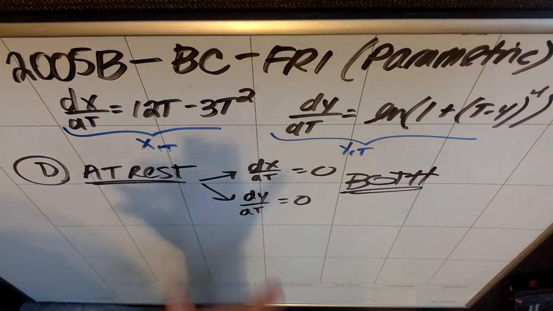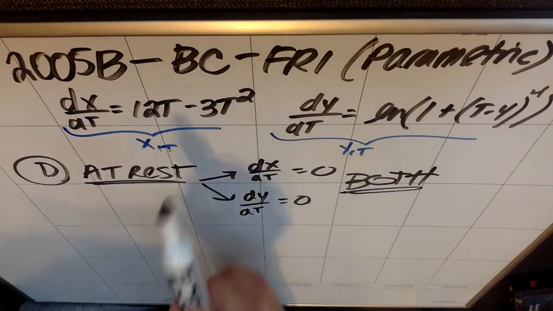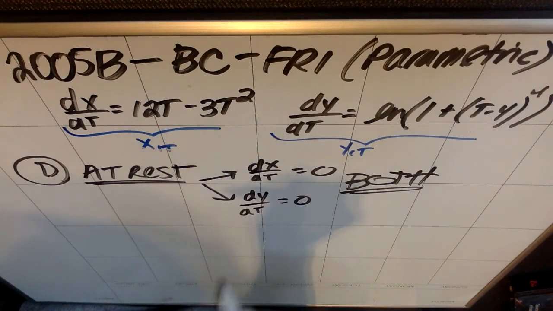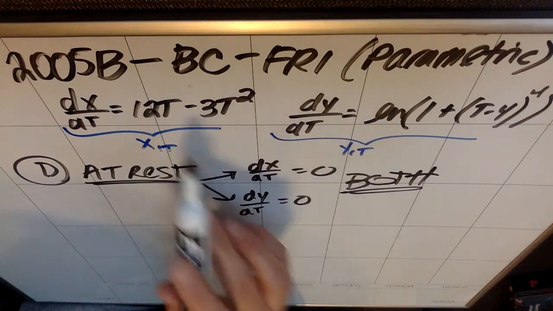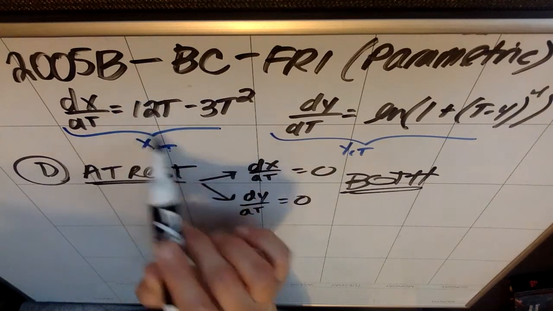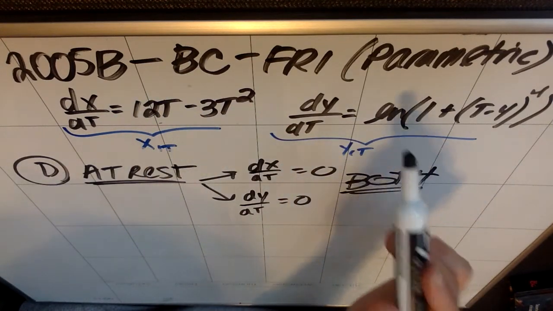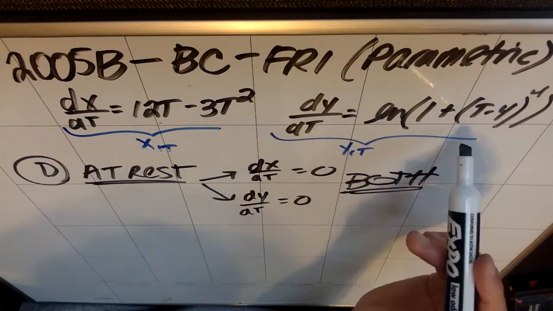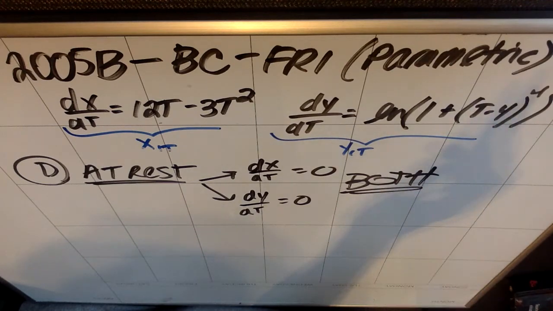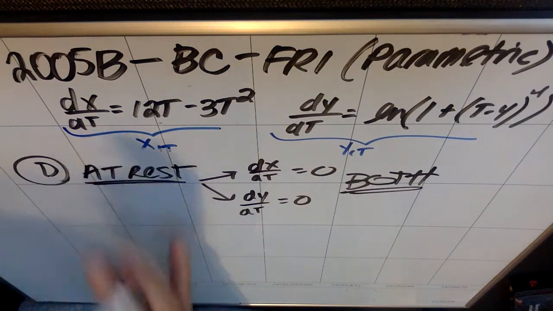So you could put them in your calculator in second calc 0. However, the caveat to that, and I've already explained this a couple times, is that your calculator doesn't do second calc 0 in parametric mode. So if you wanted to make your calculator find these zeros, you would have to switch to function mode, put this guy in as y1 and use 12x minus 3x squared in second calc 0, and then put this guy in as, let's say, y2, and put natural log of the quantity 1 plus, in parentheses, x minus 4, close the parentheses to the fourth, close the whole thing, and then second calc 0. That's fine. You can do that, but at least in the x of t case, it's really not worth it.